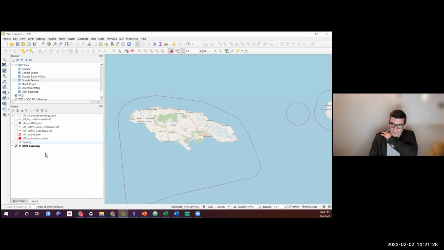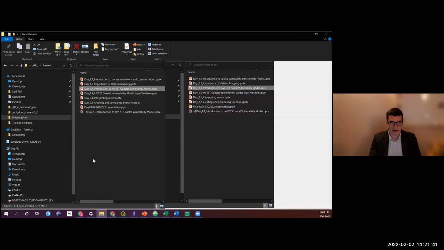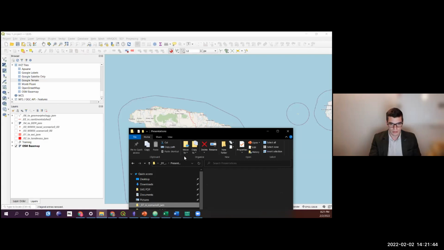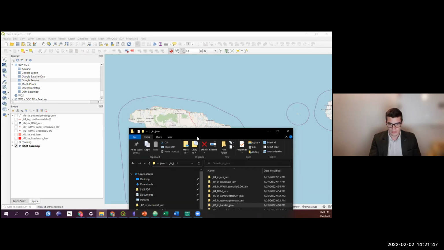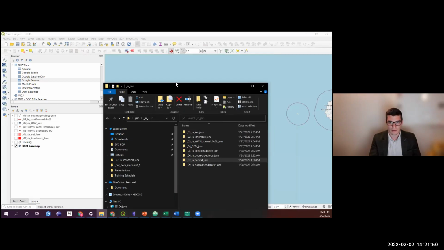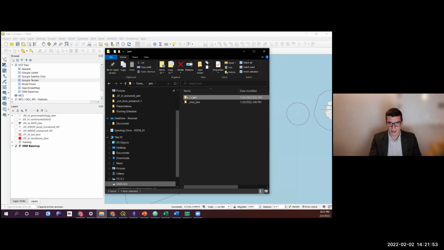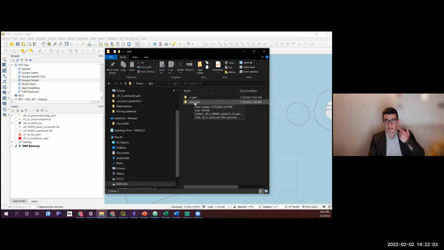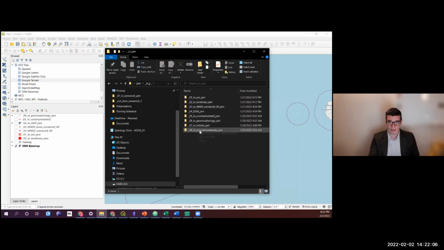Okay, so we're back here in our base map. Let's go and have a look at the data set that has been provided to you. This is the data set being provided to you. There is the Dominica case studies folder and the Jamaica case study folder. If you open the Jamaica case study folder, you have your inputs with all the different inputs. The one we want to look at today is 07 habitat, and later on we'll look at population density.